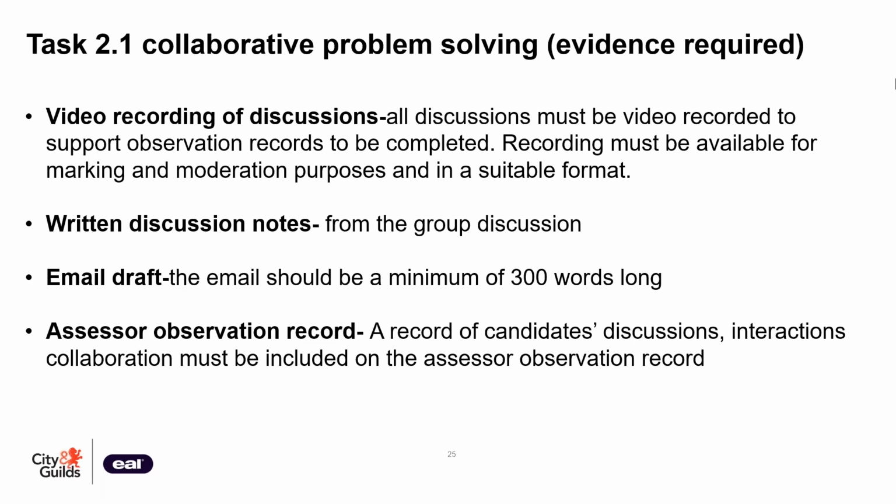We also require the written discussion notes from the group discussion and, as I said, the email draft with a minimum of 300 words within that email. You also have to produce alongside that an assessor observation record, and that's a record of your candidates' discussions, interactions and collaboration. Now I'm going to give you some key hints and tips on how to complete this further on in the presentation.